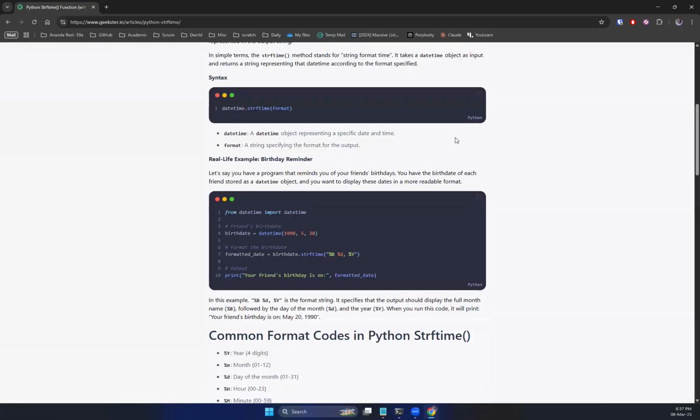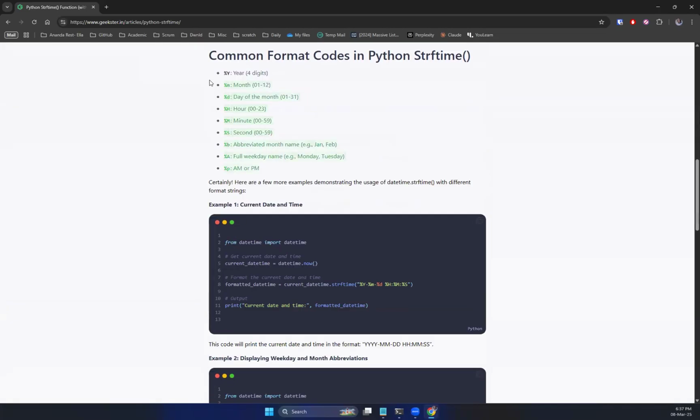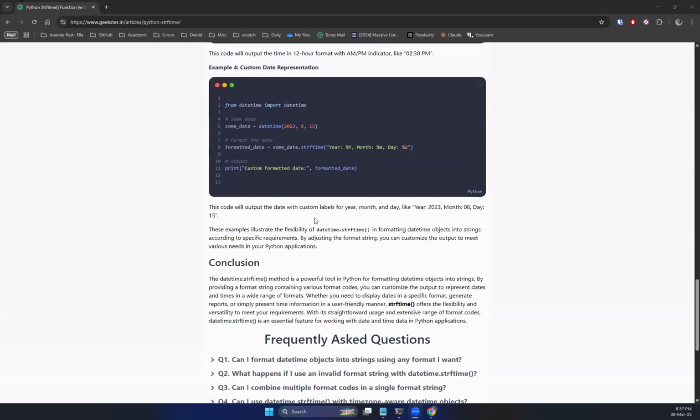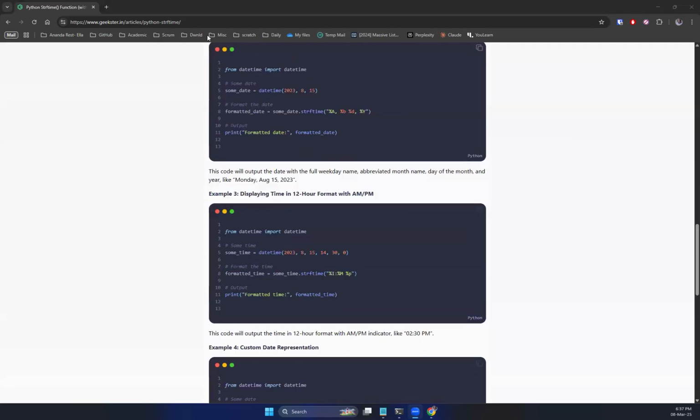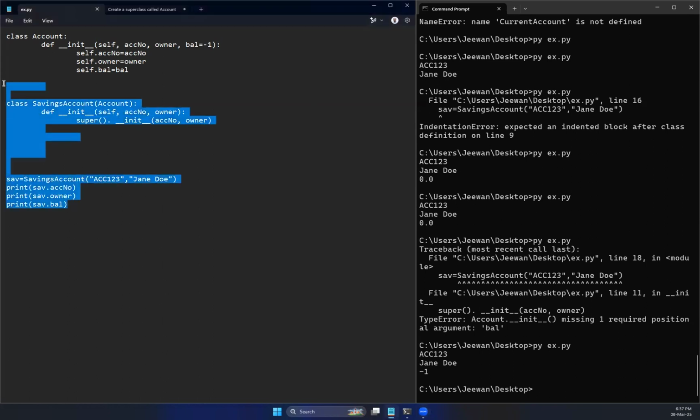Okay, strftime time. Here we have the common forms. For the time being, I will be sending you via chat. We'll be using this. Now first of all, we are going to talk about the modules.